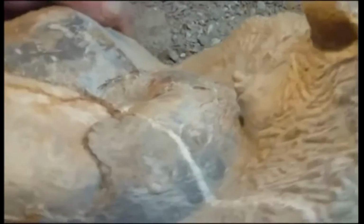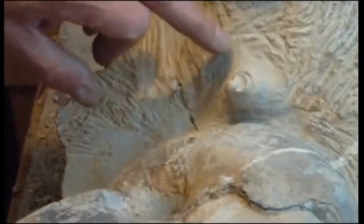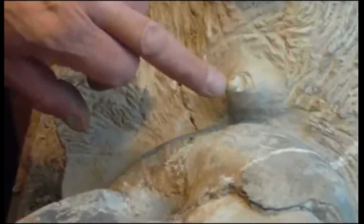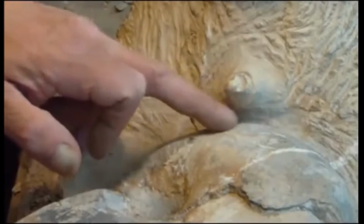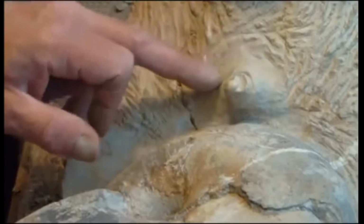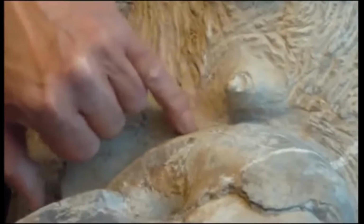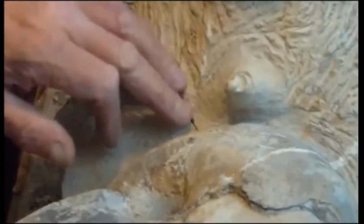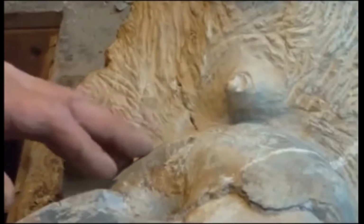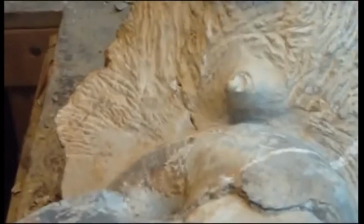Something else I've done since we filmed last time is I've actually ground this little pedestal that the small juvenile Nautilus is on to allow me a little bit of access down the back. This will be reduced eventually, finally, on the final grind, but I still need to get a little bit more depth here and here, which is going to be a little bit tricky with this Nautilus being here, the juvenile, but we'll see what we can do about that. And then we're going to smooth pen this out a bit more.